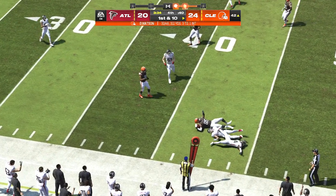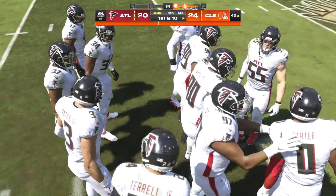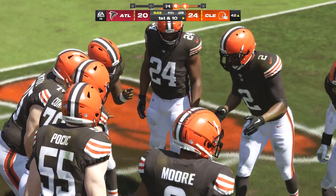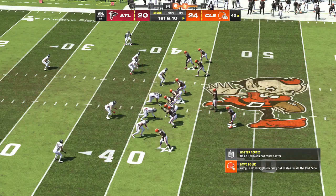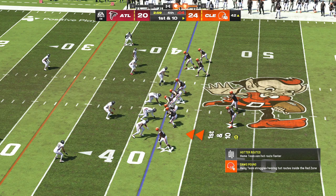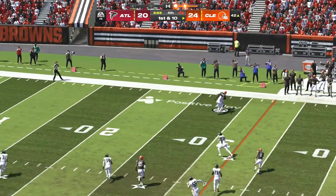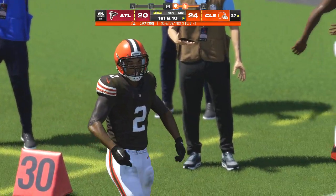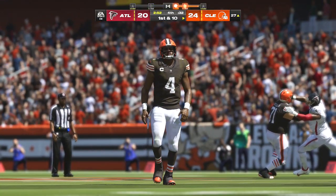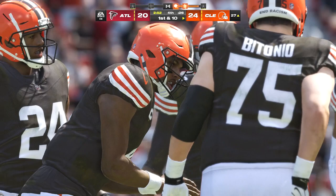Now a throw here going to be taken in by the tight end, Njoku. And that's going to be good for another first down as the tackle's made at the Falcons' 42. Give him 10 yards there as this offense is on a roll. This drive continues to plunge forward. From Falcon territory now, here's 1st and 10 at the 42-yard line. Watson. And he's got his receiver, Cooper. And he is out of bounds, but not before he's inside the 30. Another nice gain, 16 yards there and a first down again. His big game continues. Already has his 3 touchdown grabs, tacking on some more yardage and a first down.